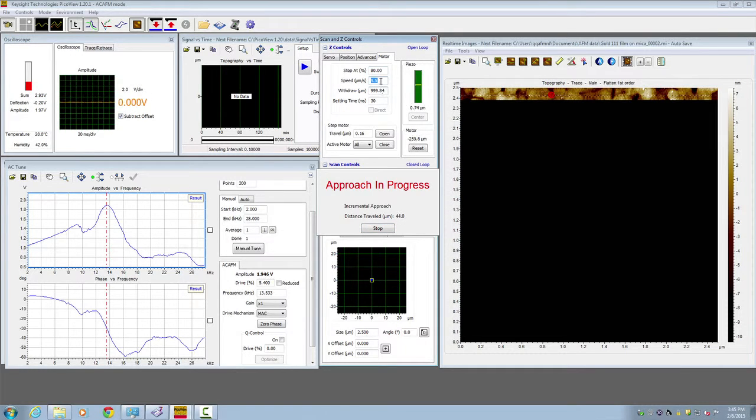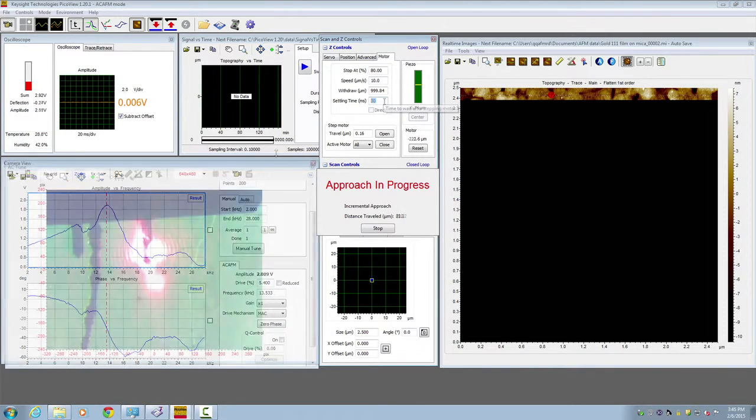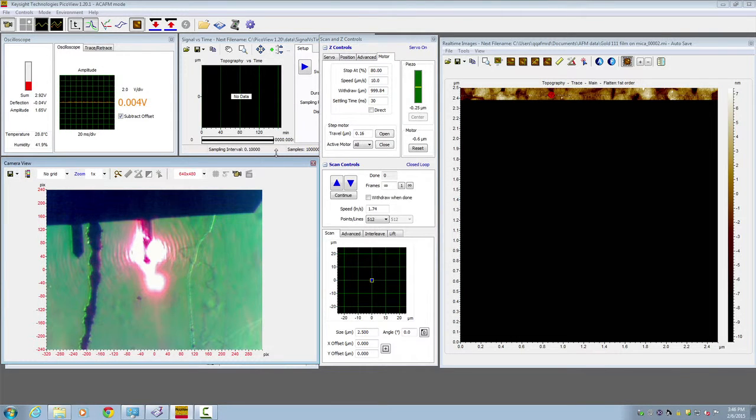Motor speed somewhere around 10, and stop at value is 80%. Settling time is 30 microseconds. Now the approach in progress window disappeared, and we know that the approach stopped and tip and sample is engaged.